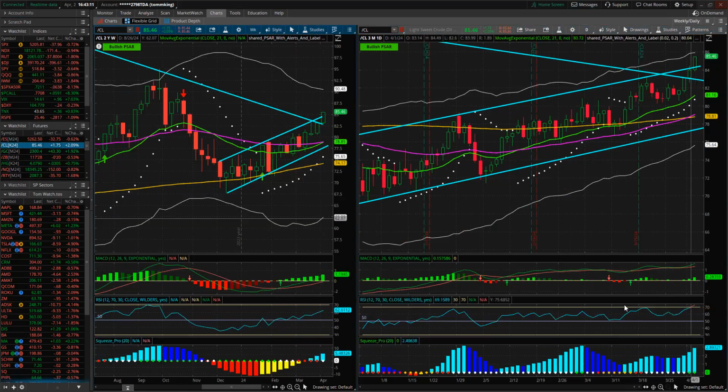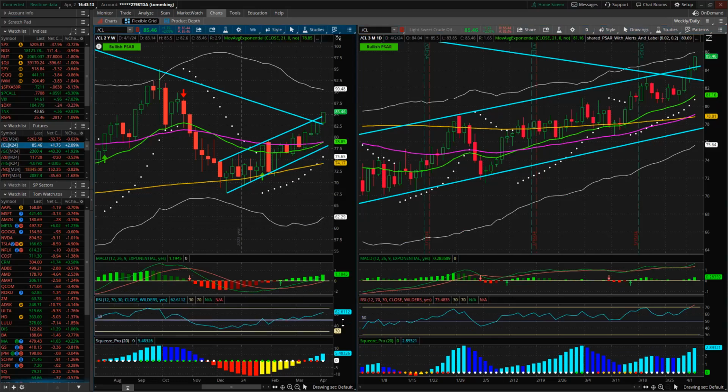It is overbought on the daily, but for what we do, we rely more on the weekly charts, and the weekly charts are still very, very bullish, loving oil. And we have a lot of trades on oil. We've got multiple 112s in April, multiple 112s and 111 trades in May. We've got strangles in June, and then we've got naked puts in July. So we've got a lot of trades here.